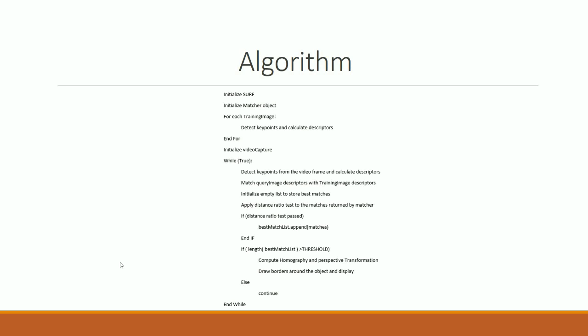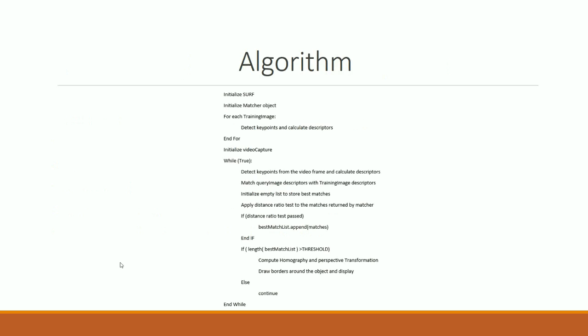So basically what we are doing here is calculating key points and descriptors for one image, and for another image we are calculating its key points and descriptors, and then we are matching them, and our matcher returns some matches. We apply the ratio test to determine if this is the best match or not. If this is the best match, we check how many matches it has returned. If that number is greater than 8, then we declare that the object is now found, and we draw a border around it, and then we display it on the screen.